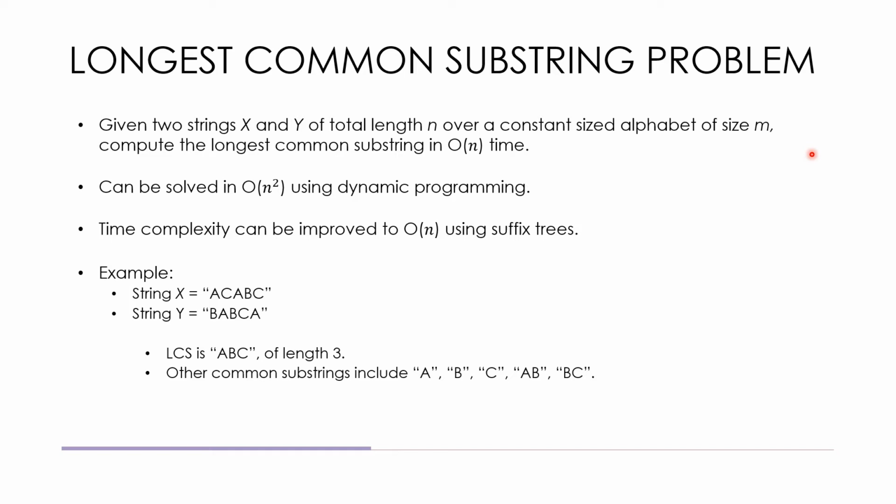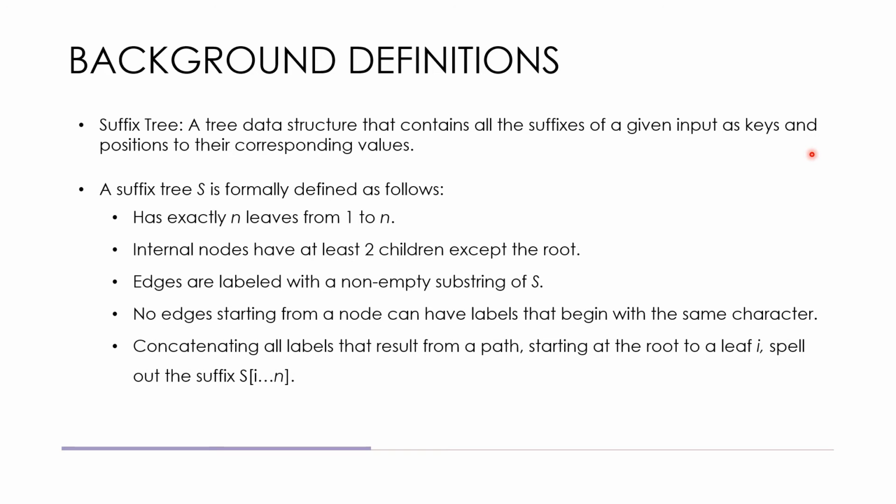So now that I've talked about this problem, let's go ahead and talk about some background definitions. And after I go over these definitions and I explain the algorithm, we're going to go back to the LCS problem and we're going to see how to solve it using Ukkonen's algorithm. So let's start by explaining what a suffix tree is.